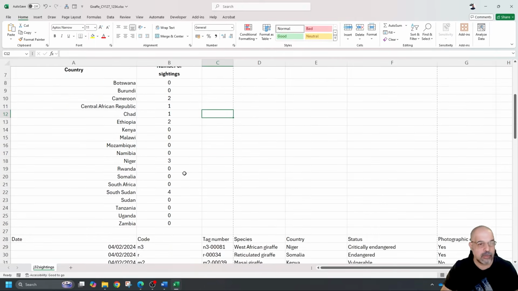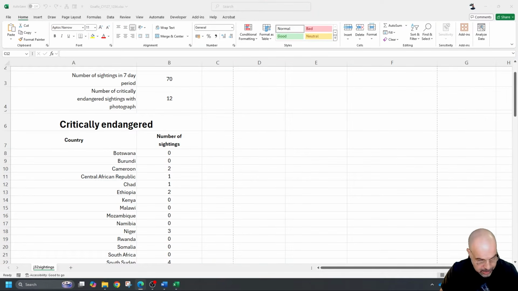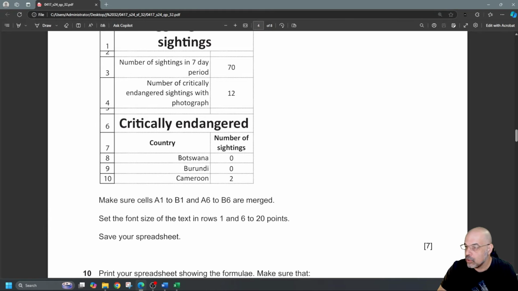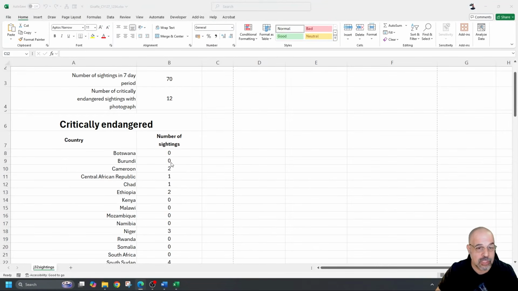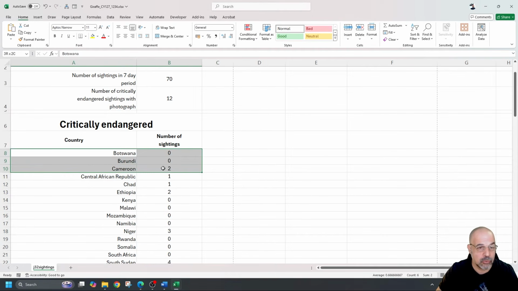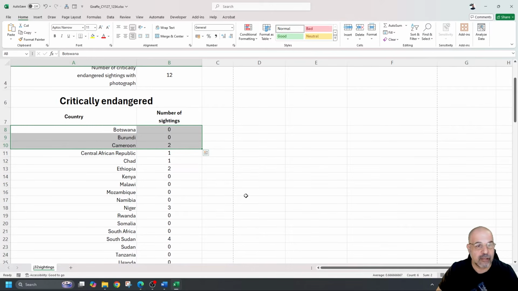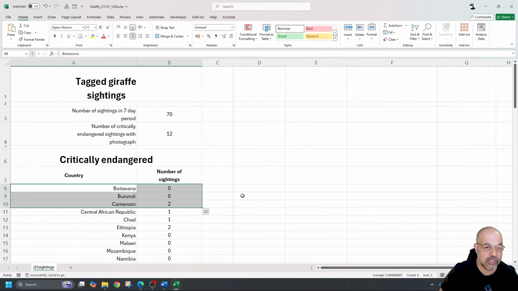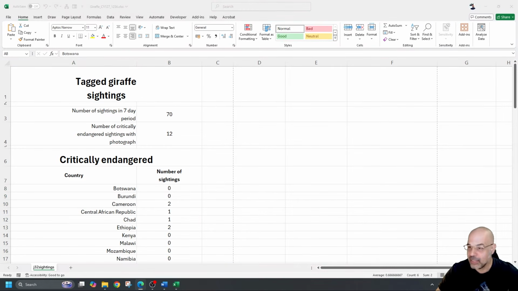Now, what I am going to show you here is this. I want you to notice something. In this image here, you can see it's got a sample of the data: Botswana at 0, Burundi at 0, and Cameroon at 2. These are actually correct values because if you go back, that's one way to check that you've done your formulas correct. There you go. I've got 0, 0, and 2. Okay, Botswana, Burundi, and Cameroon. So I know I've done my formulas correct because that's what's in that question paper. I don't think I've missed anything, but if I have, well, you need to pay a bit more attention when you're doing your exam. All right, let's move on.